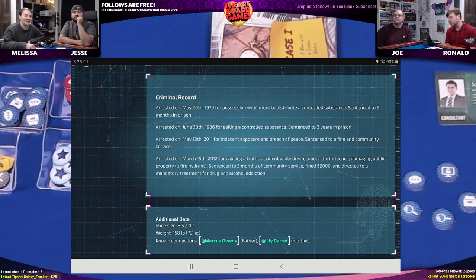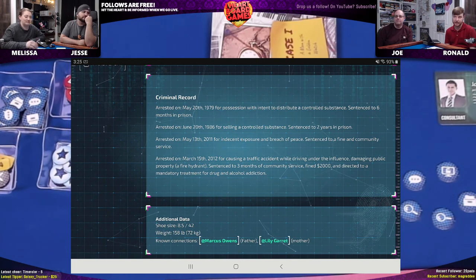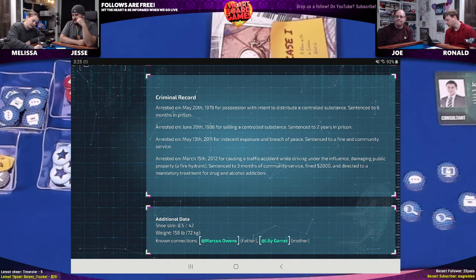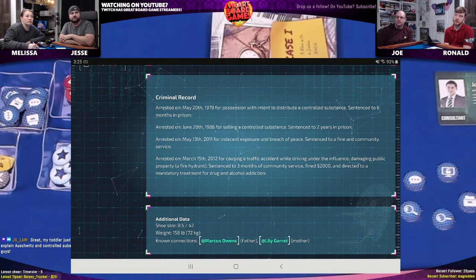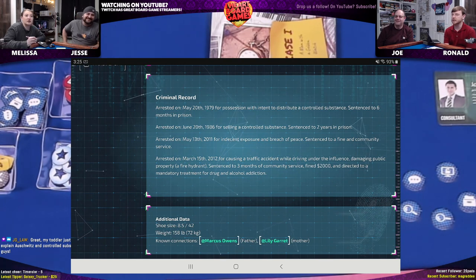We even have his shoe size here, 8.5. That might come in handy if there's footprints. And his weight and everything. And we know who he's related to, his dad and his mom, Marcus Owens and Lily Garrett. We can look them up in the database. So those could be possible leads.